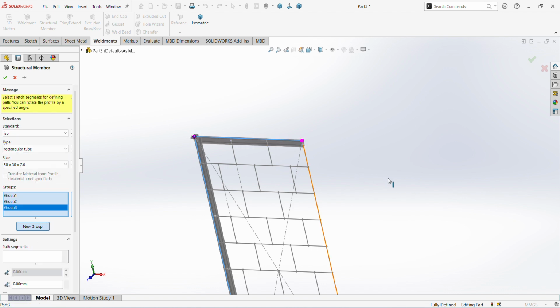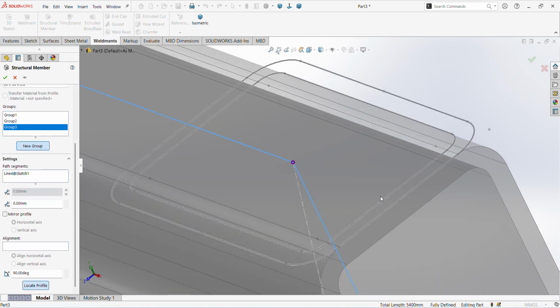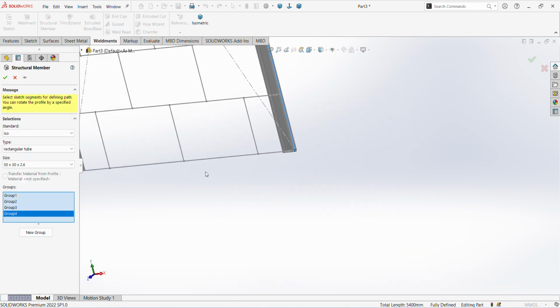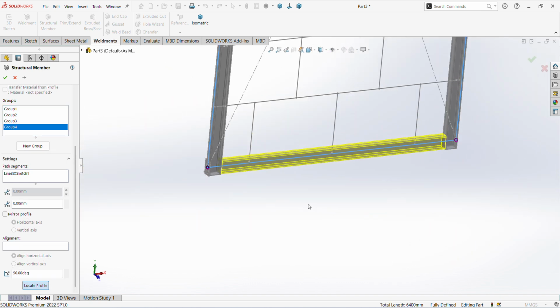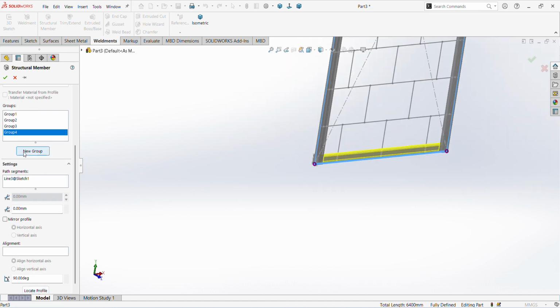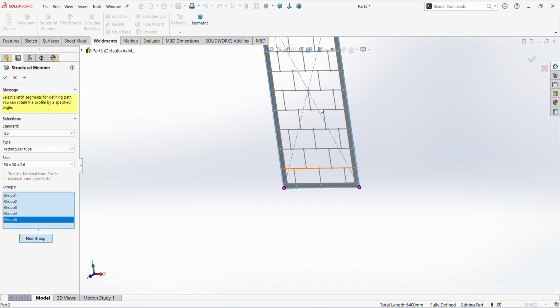New group, new group, select this midline.